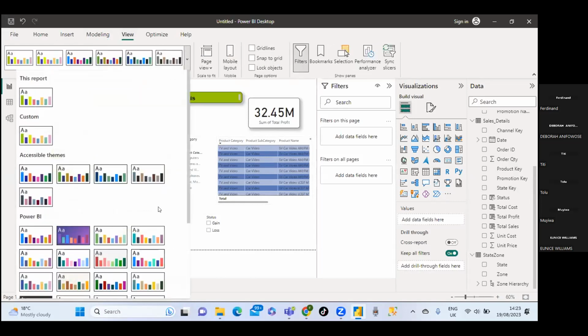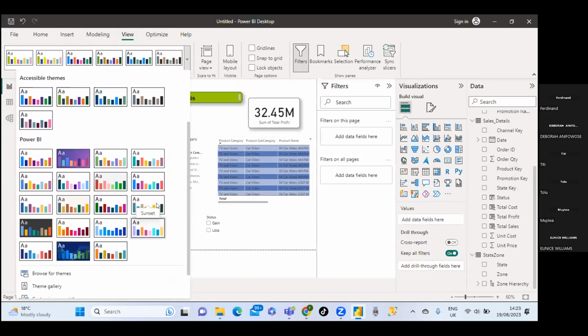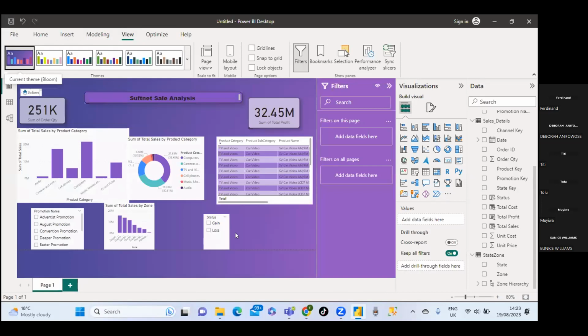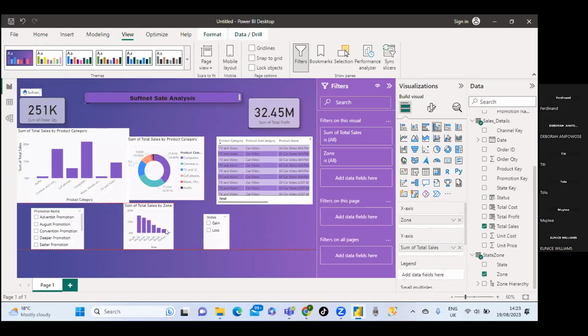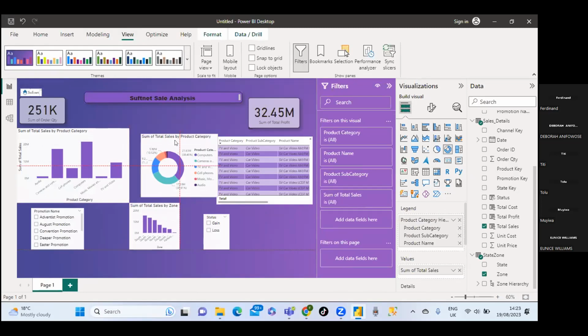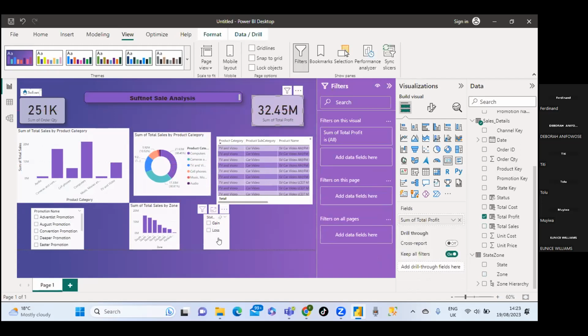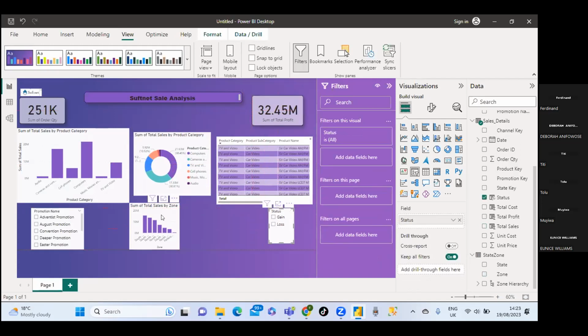So you can just come and pick any color you want. You can just pick this one and off you go. You can do anything you want with it, depending on the color, your style.